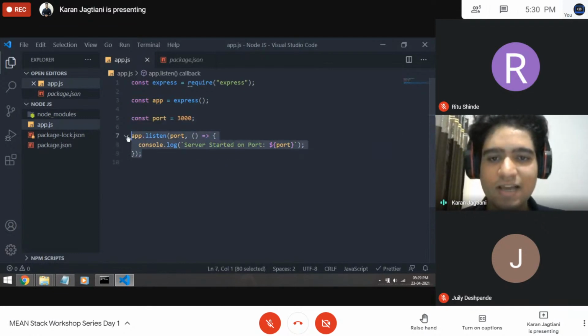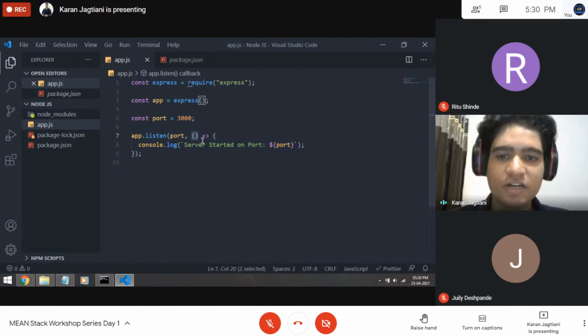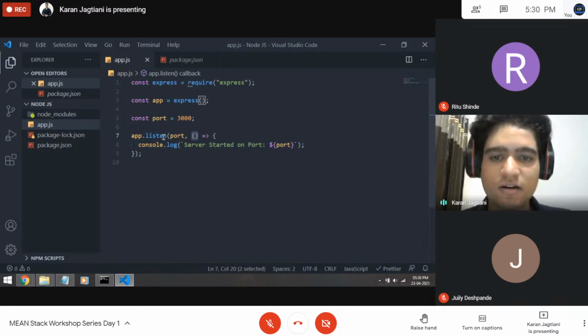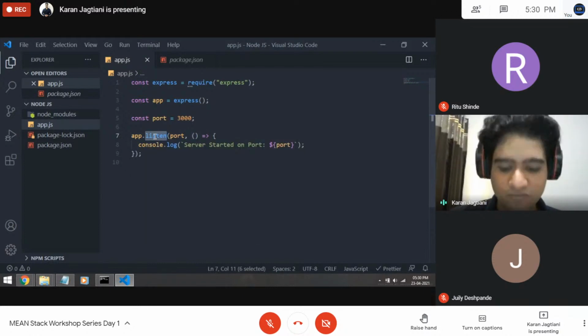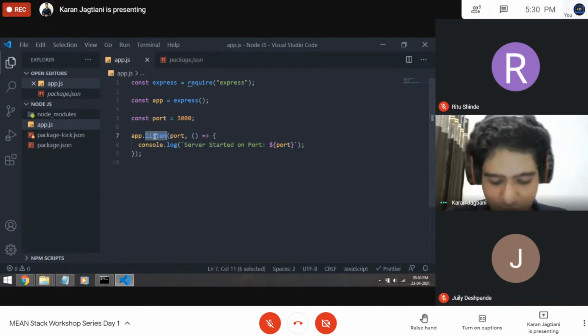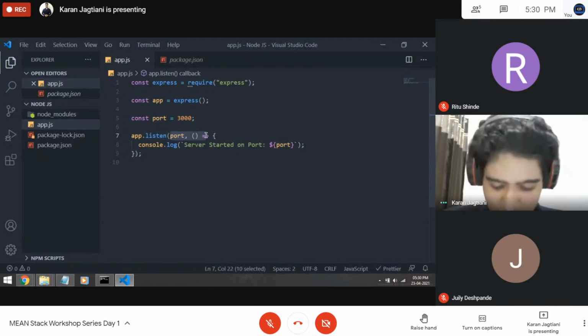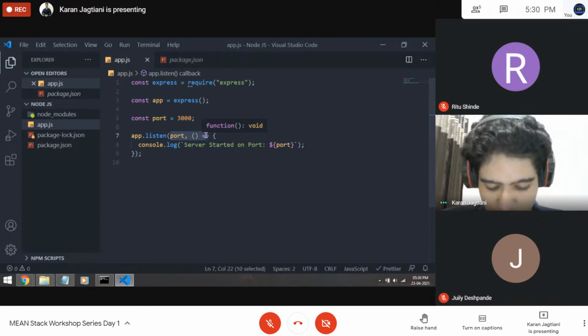So this is, you can say, a callback, a function that is called by this app.listen function. That is the basic definition of this.